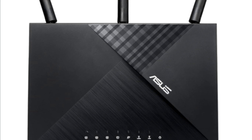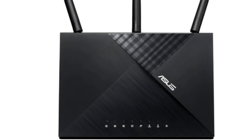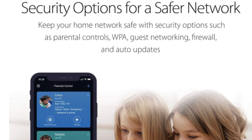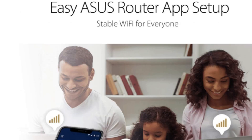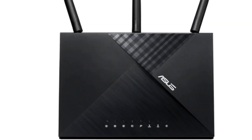Number 7: ASUS AC1900 Wi-Fi. The ASUS AC1900 Wi-Fi router is a powerful and reliable dual-band wireless internet router. With easy setup and advanced features such as VPN, parental control, and beamforming technology, this router offers speed, stability, and coverage. It is ideal for users who want to protect their privacy and security, as well as those who have multiple devices and require a strong and stable internet connection. Whether you are living in a shared space, have a large home, or need to connect multiple devices, the ASUS AC1900 Wi-Fi router is a great choice.